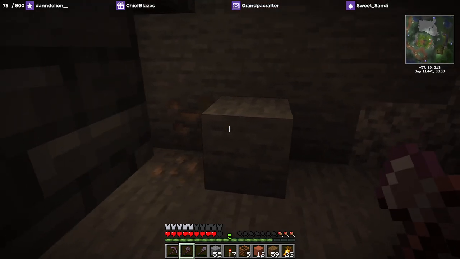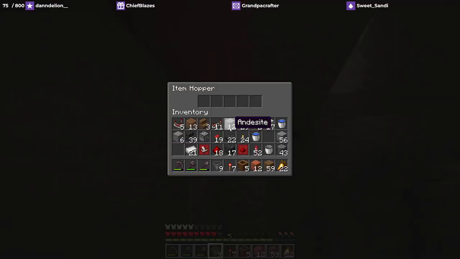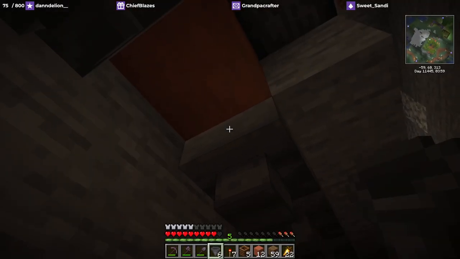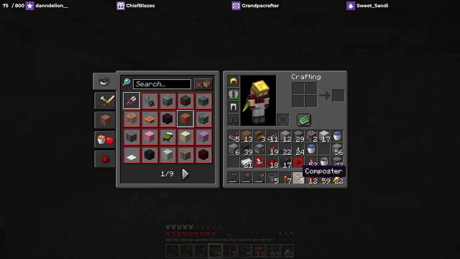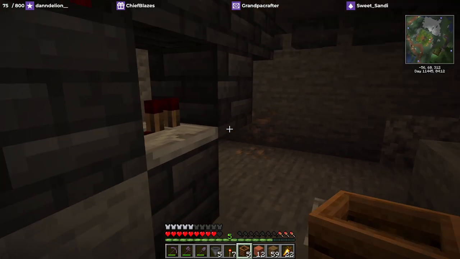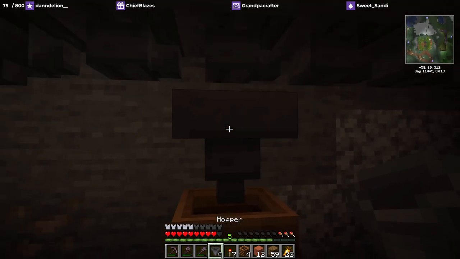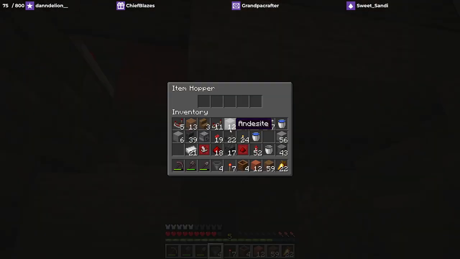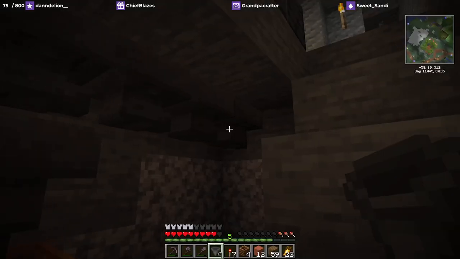So what I want to do is have a hopper line going this way. And then this hopper, I probably have to space this out because otherwise it might conflict with what's happening here. So I'll put a composter there and a hopper going down into this. So this will pull from this as things go along. So if I put four of these in here, right, they all got pulled in. Nothing got down this way.